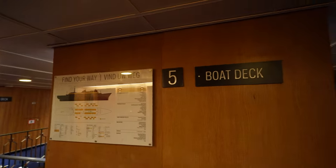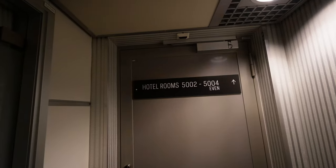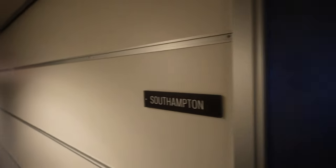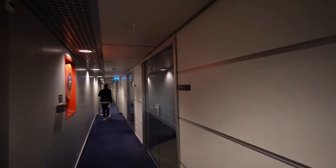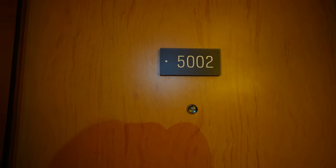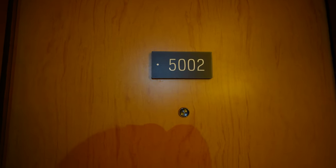Eventually, we were able to check in and were escorted to our cabin at the very front of the boat deck. We were a bit surprised that we needed to navigate down a hallway of office spaces and conference rooms, though because it was the weekend, we never saw anyone in those spaces. Now let's have a look at our cabin — suite executive room number 5002 on the SS Rotterdam.